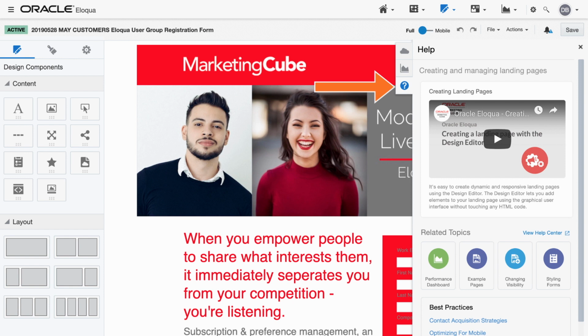I'd really encourage you to have a closer look at that information and see what's available. It's early, it's release 1.0 of this particular function, and I have been working a little bit with the product development team on some aspects of this. I'm very excited with where it's headed and the advantages that it'll offer both new users, but also those who've been using Eloqua for quite some time. So if you do get stuck, have a look there. You may well just find the answers that you need.